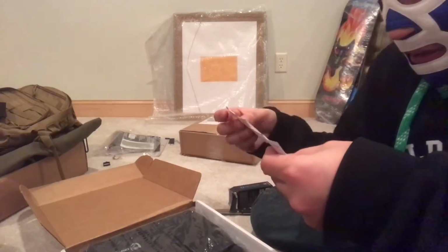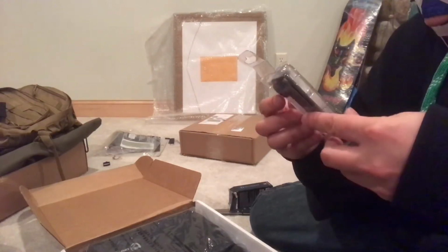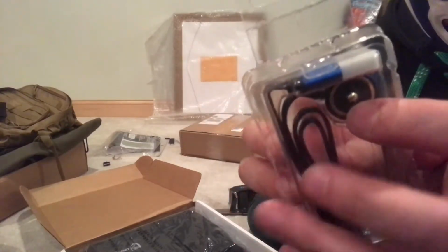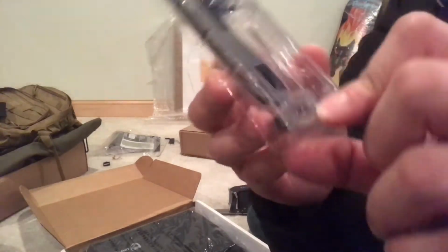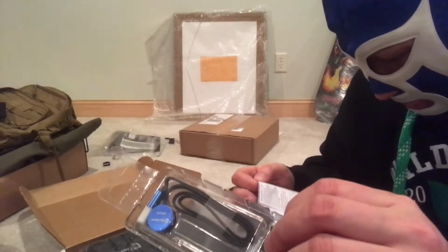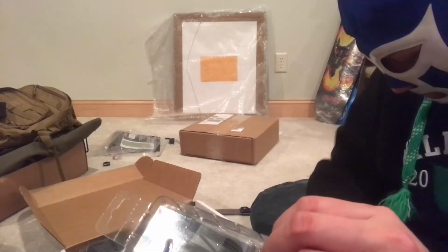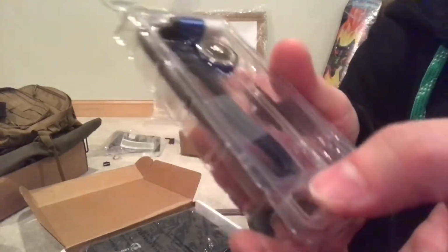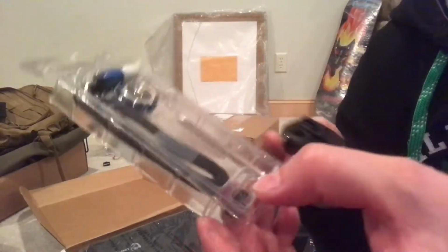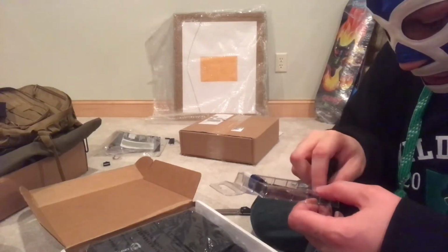What else they got on here? Oh, okay, cool. So they got a USB charger. You put the little thing under the charger, and you plug it into the wall. That's pretty cool. And they got an extra thing to place on your pistol. I think one's a rifle and one's a pistol. That one's littler than the other one, so that one must be for a pistol. So if I have a CQB pistol, I can use the little one.